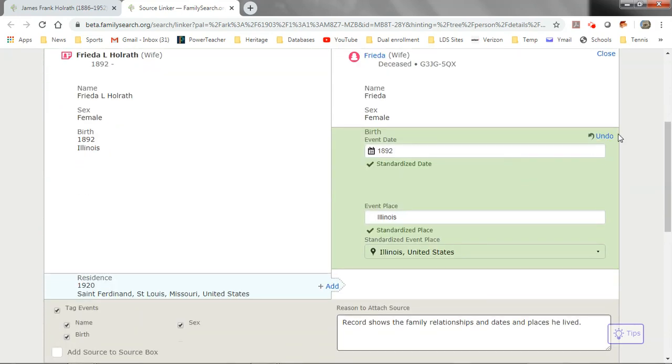Now, I am just going to note here that I am in beta.FamilySearch. And in beta, I can come in and I can edit this information when it comes to the right. In FamilySearch itself, as of right now, and this is May of 2020, this is not available. However, it should be coming very soon, if not by the time this video comes out.